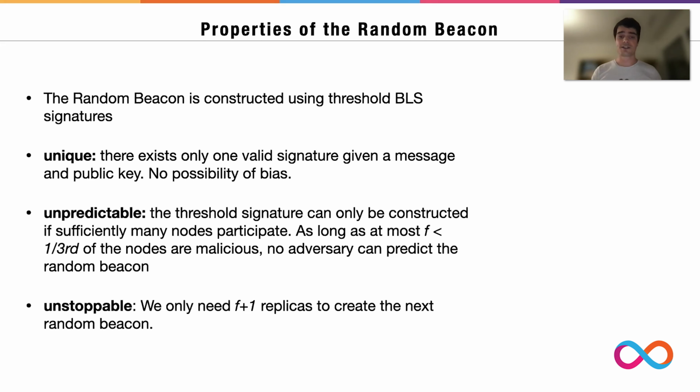The downside is that we do it even if there's no messages. But the upside is that if there's a million canisters that want randomness all the time, the work for the replicas of the subnet doesn't really increase, right? We already have a good random seed all the time, and now we can derive as much pseudo randomness from that as we want. So the work is kind of constant. It's a downside if you have not so many randomness requests, and it's an upside if you have many randomness requests.